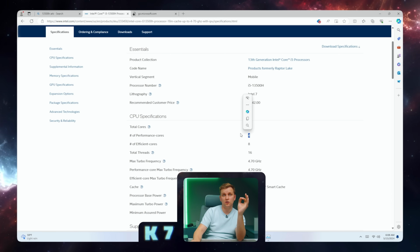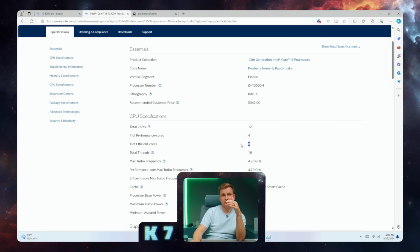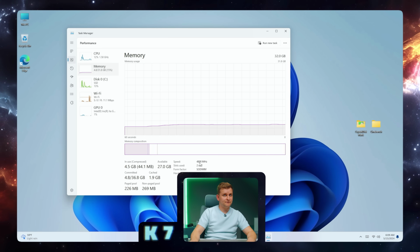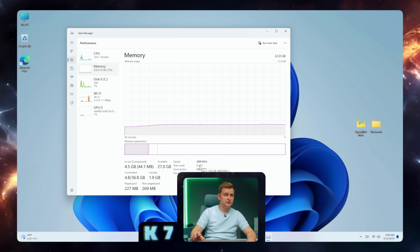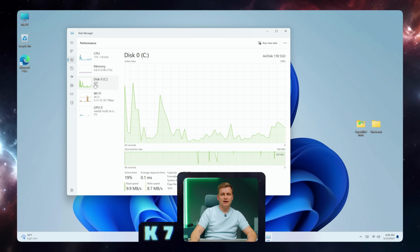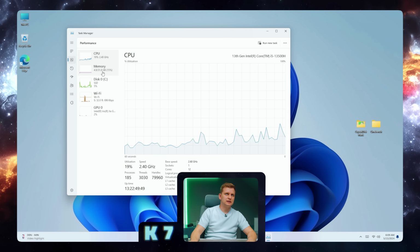It actually has 4 performance cores and 8 efficiency cores. Performance cores have multi-threading and efficiency cores don't. Max turbo power up to 95 watts. Okay, RAM is DDR5, 4800 megahertz, 2 out of 2 DIMMs, so it looks like 2 DIMM sticks, both of them 16 gigs, so 32 in total. We've got our SSD, which is an AirDisk 1 terabyte SSD, Wi-Fi 6, and Intel Xe graphics.